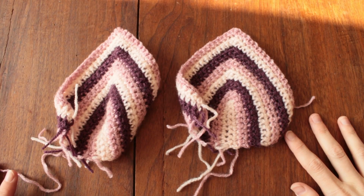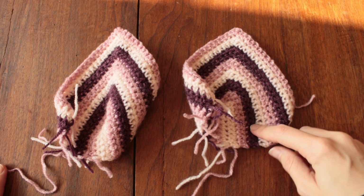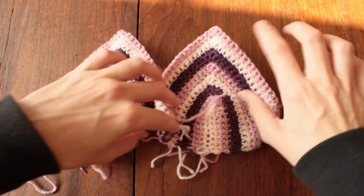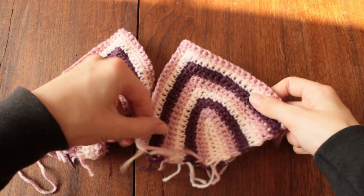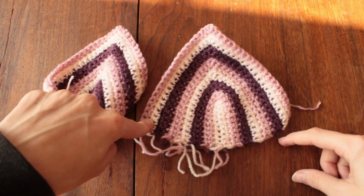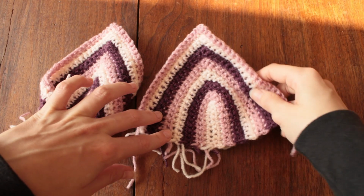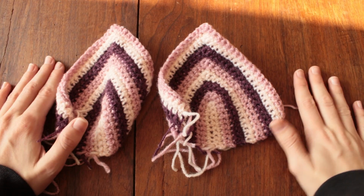So here I've got both of my cups. They are actually not as bright as the camera makes it look like, but yeah, here you can see both of my cups. They do curl up like this, which is completely fine. Also on the sides, don't worry about it, because we are going to have a band at the bottom which will sort this problem out. Make sure that both of your cups are facing the right way.